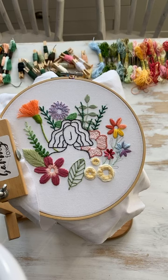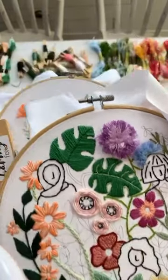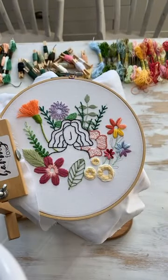And I have a bit of bad news. I've lost a needle somewhere. Don't know where. Yesterday I was cleaning up the table and throwing some short little scraps away. Hi, George. And yeah, I don't know where it could have been. So yesterday on the FEB Stitchalong, I was using a smaller needle to do these 2 strands. And I can't find it anywhere. Literally anywhere. So I hope to God I don't step on it. I know this is only the second time ever that I've lost a needle.